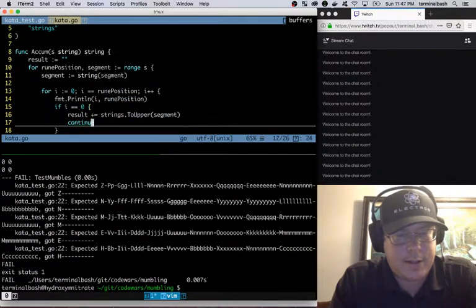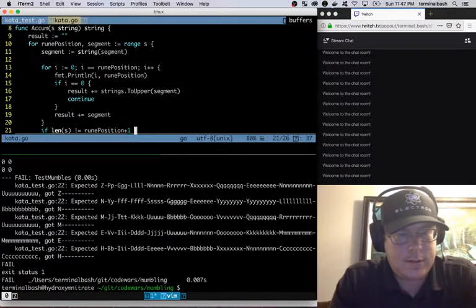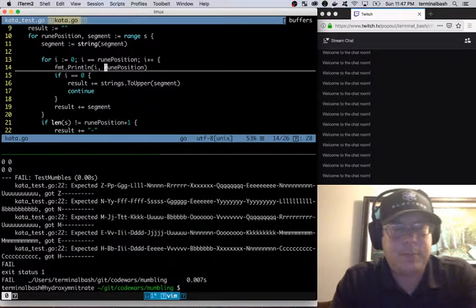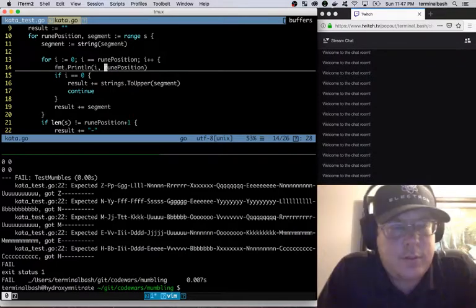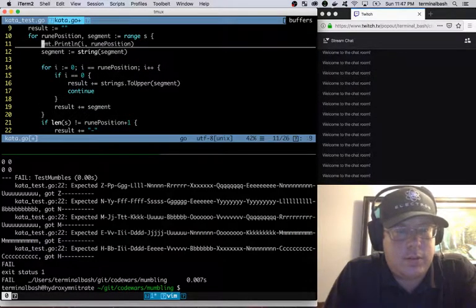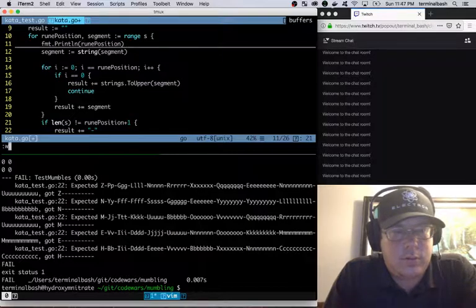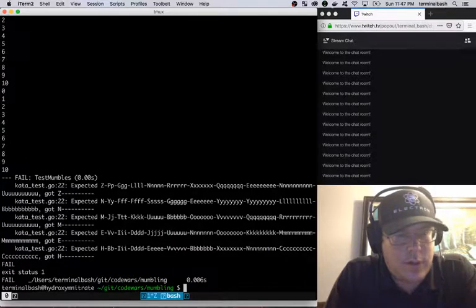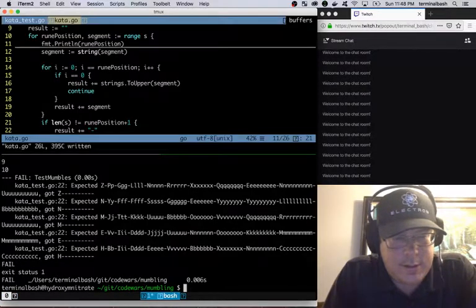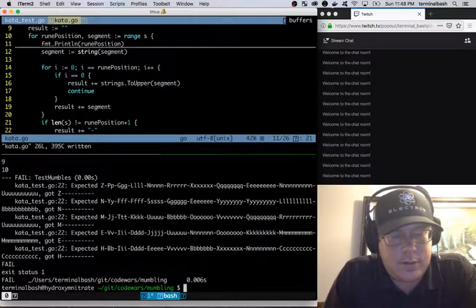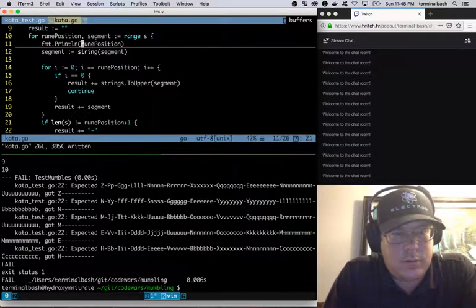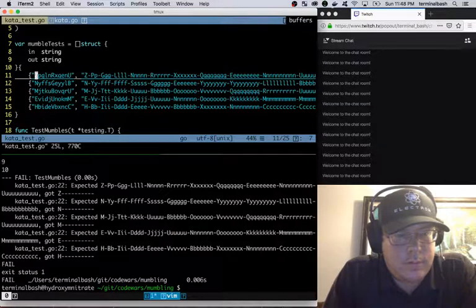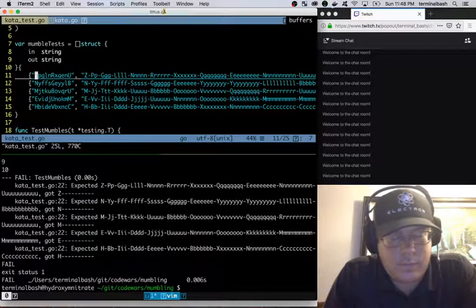So let's print out the length. Wait, rune position 0. Okay, 0, 1, 2, 3. Okay, that makes sense. And make sure. Yep, there's 10.